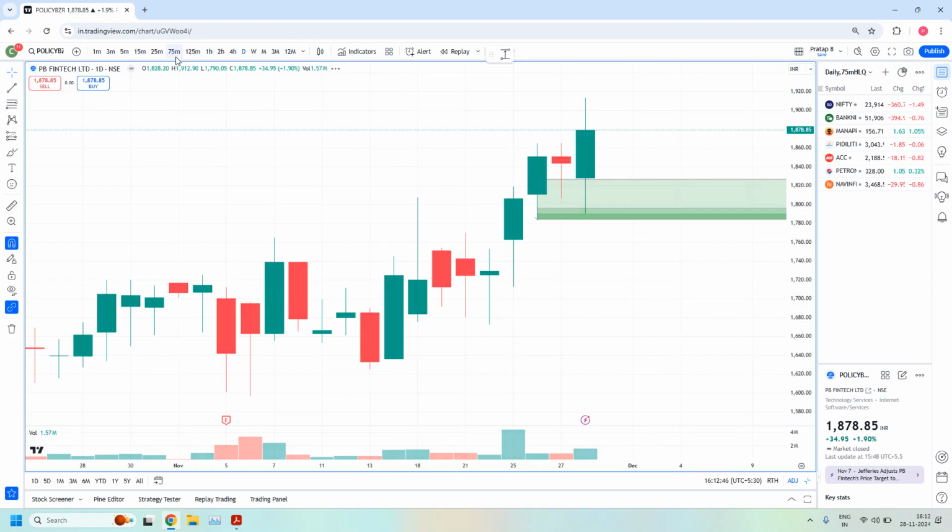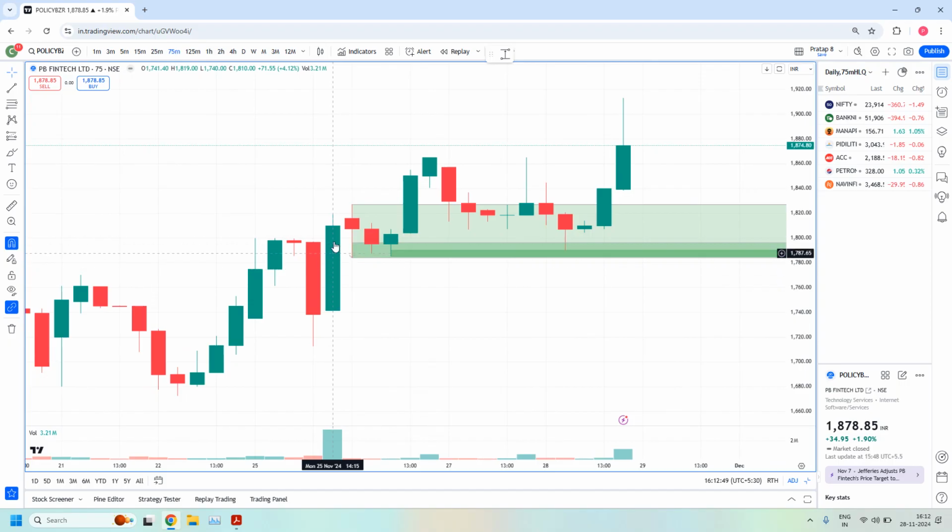Here we have a 75-minute zone. This is a high liquidity zone. Rally, base, rally. This is the zone identified by our software, stocks near this zone. Yesterday it identified, but why is it not listed? Because whatever I am showing you is only F&O stocks. This stock is not yet added into the F&O, because at present till today we have 178 stocks. After the end of today, for tomorrow, you will be getting these 45 more additional stocks apart from the 178.